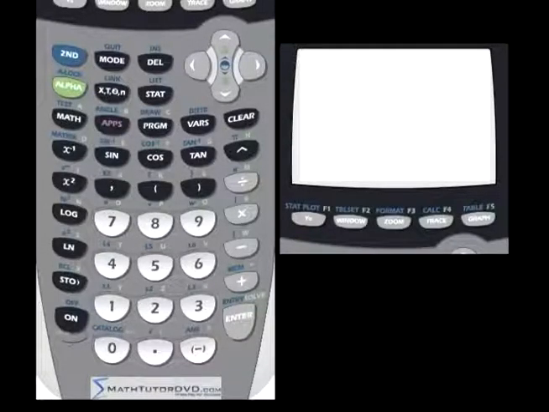Hello, in this section of the tutorial we're going to learn how to use this calculator to graph sequences. And when we say sequences, we're talking about mathematical sequences. If you haven't studied this before in math, if you don't know what a sequence is, it's something that you'll usually get into in the latter part of an algebra class, and maybe an algebra 2 class. A sequence is basically a list of numbers. Literally, that's all it is.